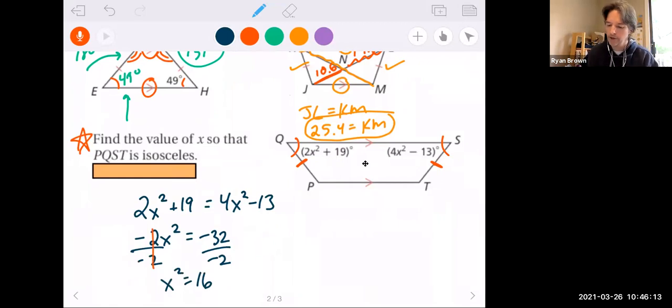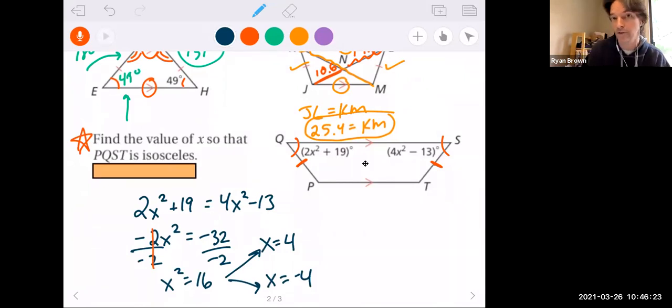Great. So therefore, x has two different things. We could say x is either equal to a positive 4 or x could be equal to a negative 4. But let's check, because remember we're in geometry, we can't have negative sides or negative angles. So we should always plug in our answers and see. Now, if it's a negative answer, that doesn't mean the angle or side's negative. So we should always plug in everything to make sure.